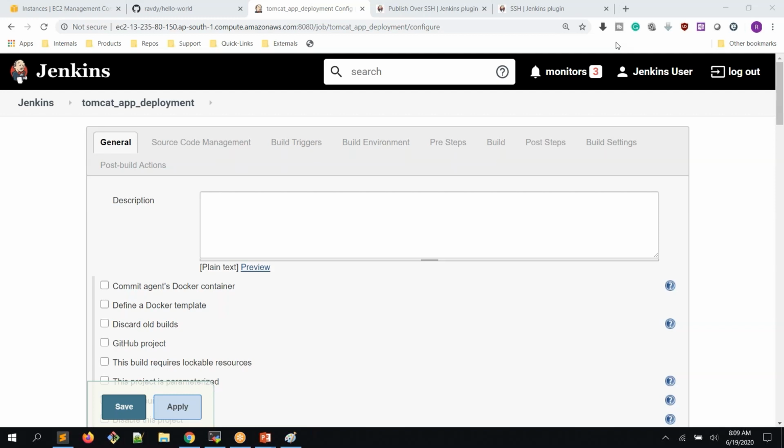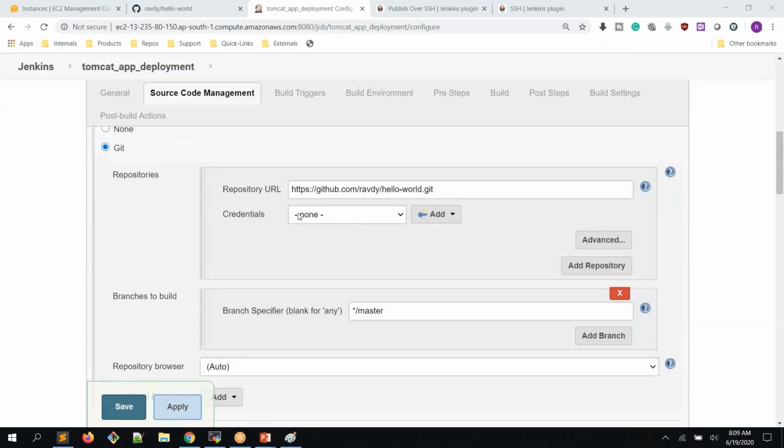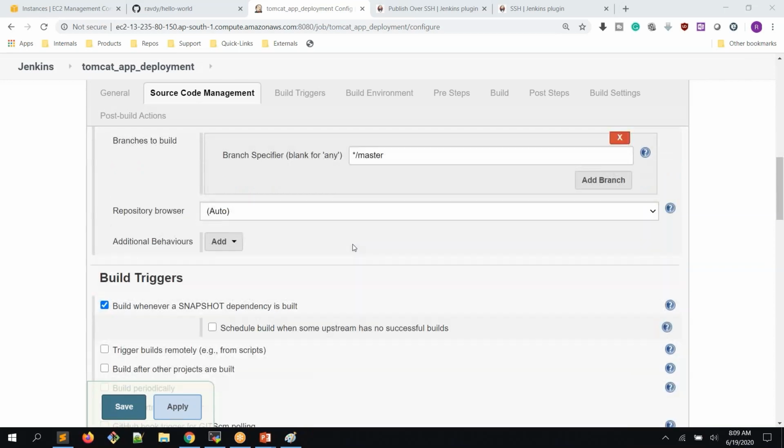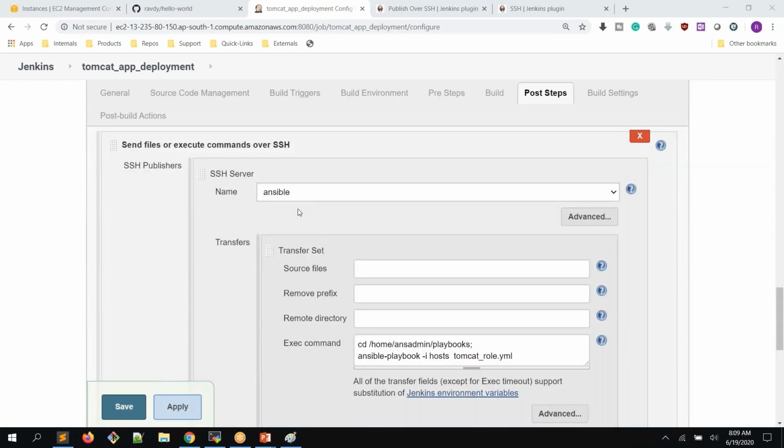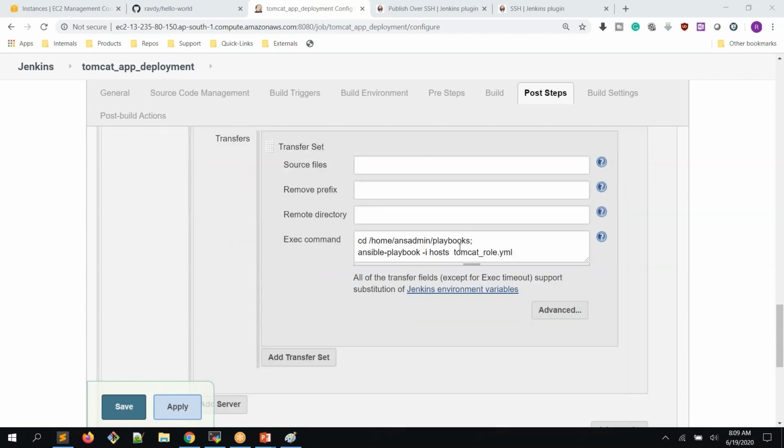Okay, nothing we are doing here. We are just trying to deploy the Tomcat application by using a Jenkins job. So first we are building the code using Jenkins. Then we are also giving an instruction to our Ansible server to execute this Ansible playbook to install Tomcat on the target system. Once it is installed, we need to do the war file deployment. But let's first deploy Tomcat, then we'll enhance our job again.